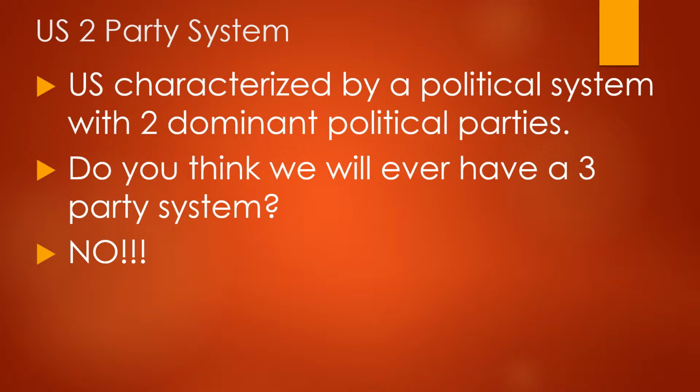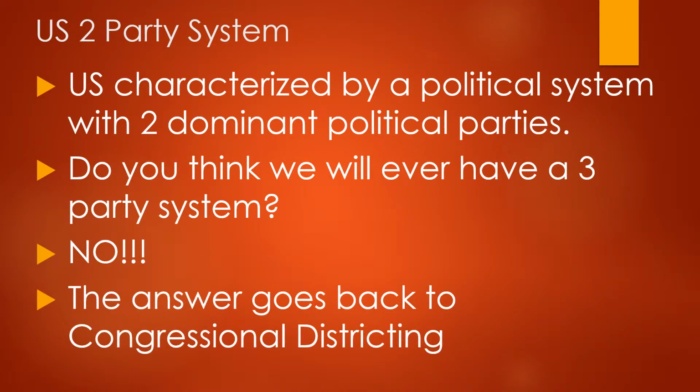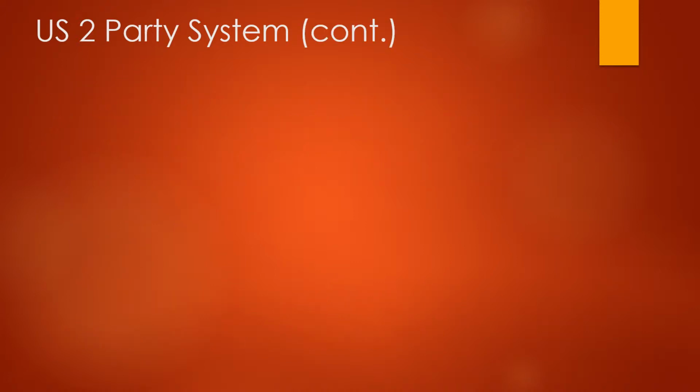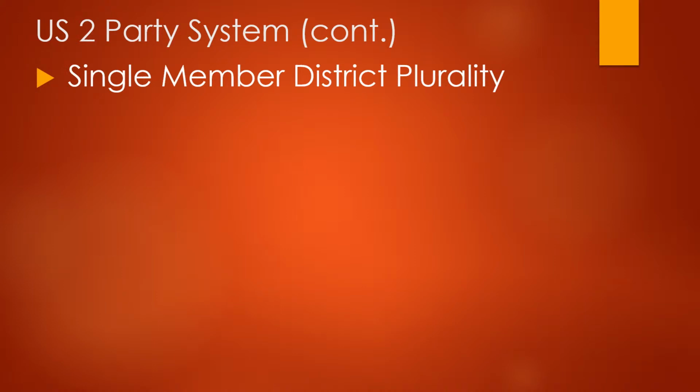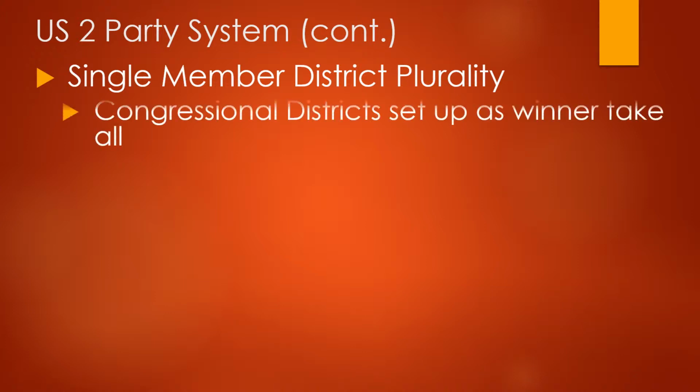elect the members of the House of Representatives. So again, that sure goes back to how we district for the House of Representatives. When we elect the members of the House of Representatives, we characterize those districts as single-member district pluralities. That's a fancy way of saying winner take all. So I don't have to get a majority. I just have to get more than anybody else.